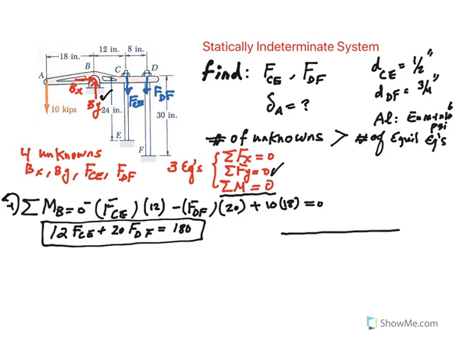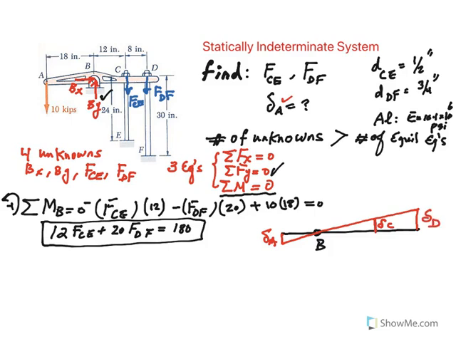So if the bar initially is straight and horizontal, and this is the pivot point here, point B, how would this bar deflect or deform? So it would deform like this. Of course, I'm exaggerating here. So this is the deflection of point A. That's what we're trying to find here. This would be the extension of point C. I'll call it delta C. And this would be delta D.